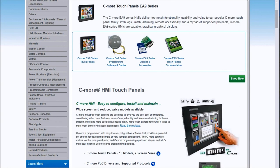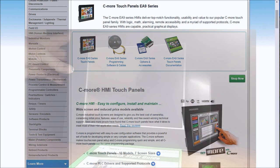Hi everyone, let's look at the C-More EA9 HMI series panel powering the unit. And what I have here, look at my hardware, is my series EA9.